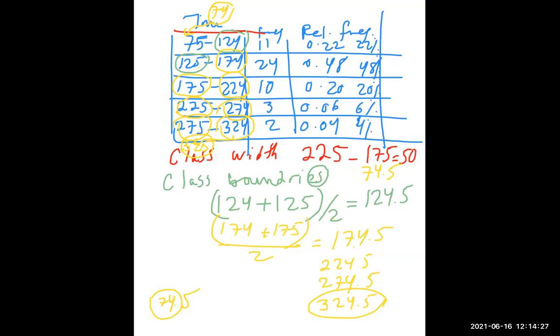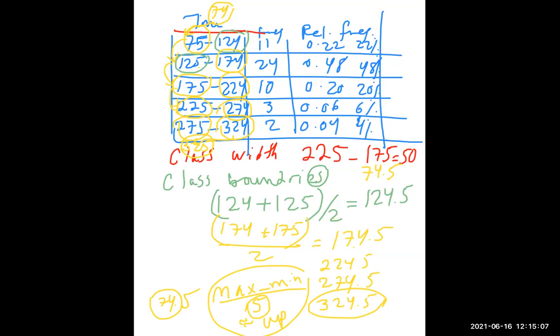So class width, someone asked if I can explain class width again. Class width, you can find it by subtracting max minus min and dividing by the number of classes. In this case it was 5. Either keep it or round it up to the convenient number you have. That's where you have the class number. If you have the table itself, you write the minimum number and you add the class width, in this case 50, to get the next one. Add 50 to get the next one. Add 50 to get the next one.